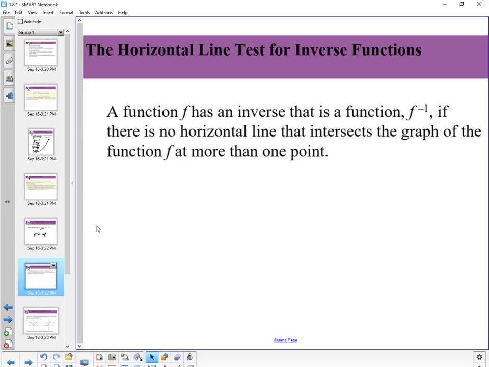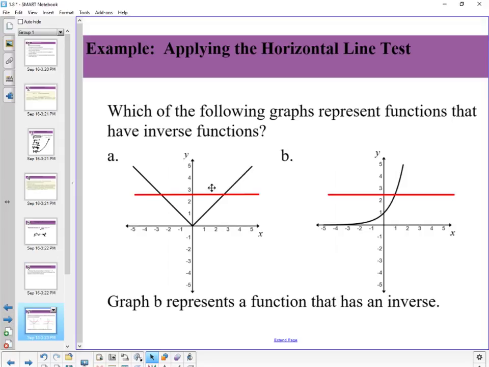Same idea, but with a horizontal. You can't cross two x's on the same y. Otherwise, when you find its inverse, it would not be a function. See how here we cross twice? That means absolute value does not have an inverse function. We would have to limit its domain in order for it to have an inverse. It should only cross once, like over here. So this one has an inverse. This one does not, unless we limit the domain. But typically we will do that later on with trig. We'll limit domains.